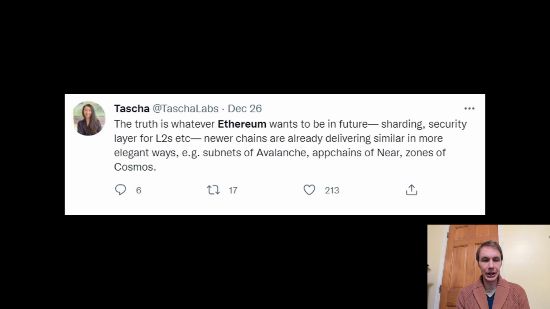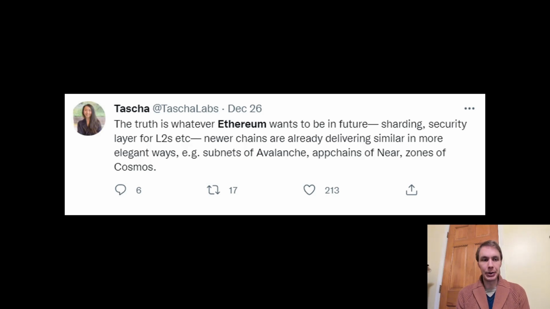But I think this tweet that I came across when I was just scrolling through Twitter kind of amplifies what a lot of people are saying about Ethereum right now. They're saying that no matter what Ethereum has planned for the future, these other layer 1 protocols have it in their sights, that they're already delivering all the things that the next upgrades of Ethereum are promising, and that essentially Ethereum has run its course, that these other ones are going to take over its market share, and that Ethereum's decline might be coming up.